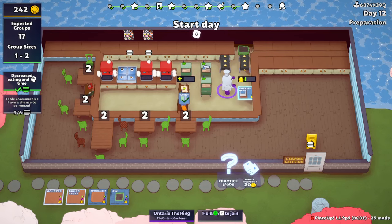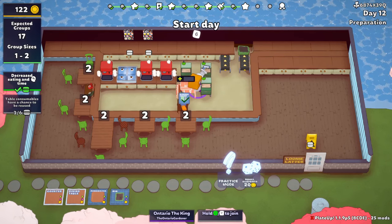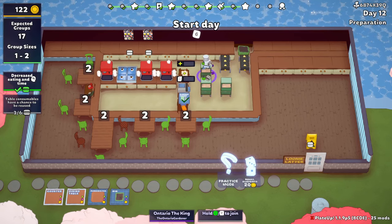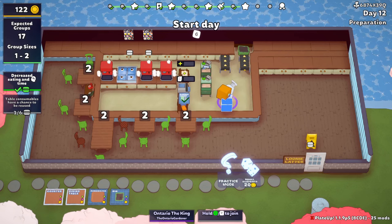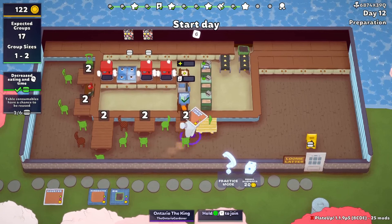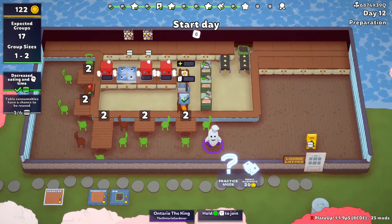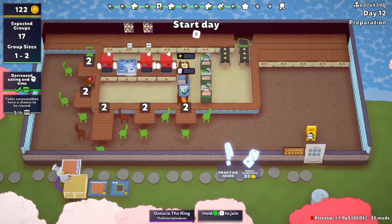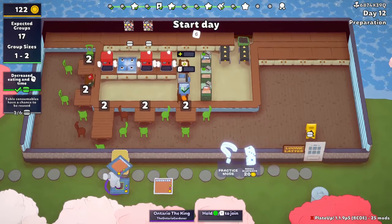I want to buy it though. I'm trying to think how to lay it out here, because I really don't want to move this stuff. That's there. That's like that. So this is actually fine because I want to just copy the dining tables, and then we don't need anything. So I guess if anything, put the dumbwaiter in.